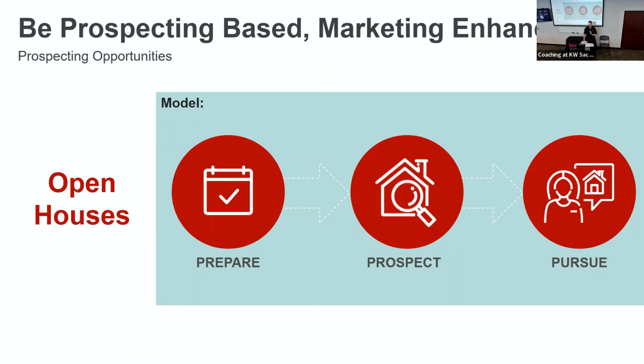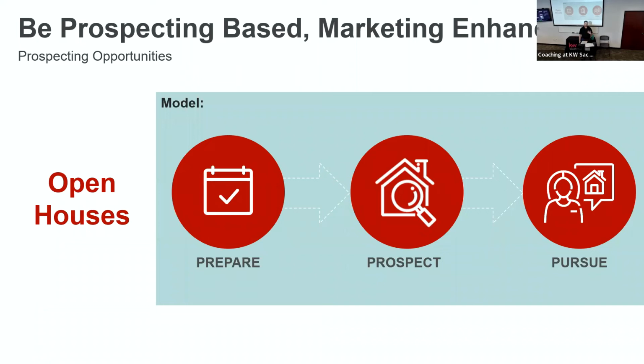Now, if you have started putting your contacts in your database and you're following up with people in your database, these should be easy calls. Hey guys, I have an open house at 123 Main Street here in Natomas. Do you know anybody who would have any interest in going to this, or this may be a great house for them? Sometimes you may get shocked and they say, well, actually, that'd be nice for me. Just call your sphere, guys.